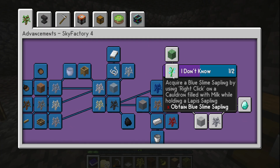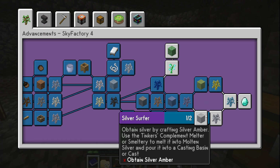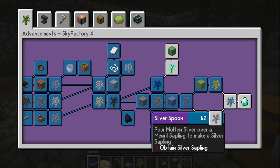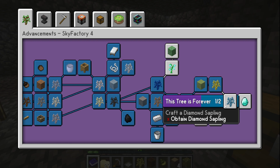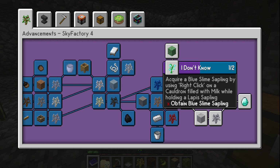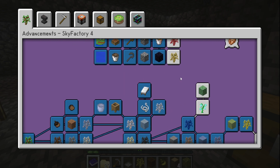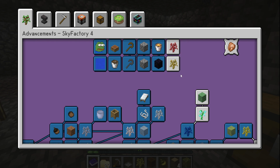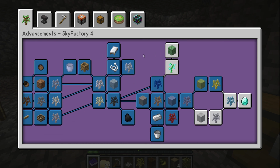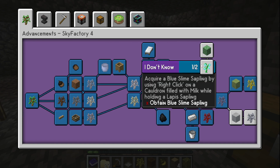In our next episode, if you choose to watch the next episode, we are going to make silver sulfur. Silver sulfur, and then we're going to make the silver sapling. And on our way to making diamond plate. Eventually we're going to make this as well. And of course we're going to have to make a donut and a baking sapling, because why not? Might as well complete the entire first page.